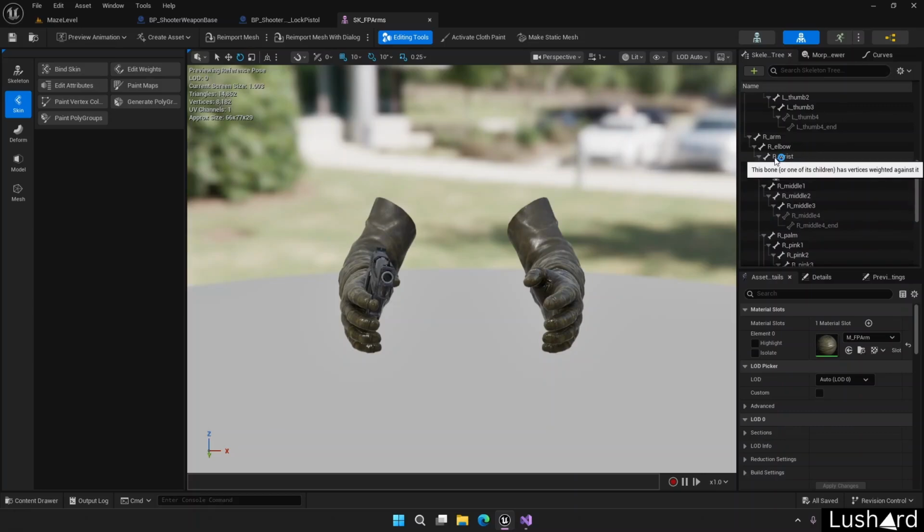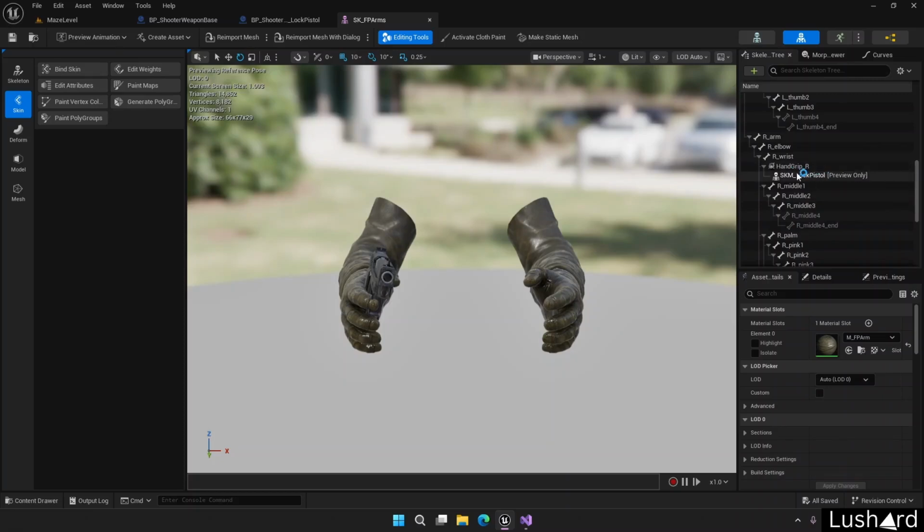I created a socket here on this first person arms and ensured the name is the same as the socket that was already set up in the first person template, which is hand grip underscore right, since I'm setting it up for the right arm in my case.